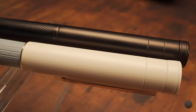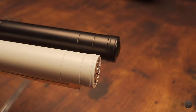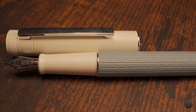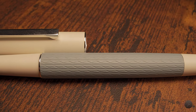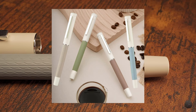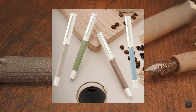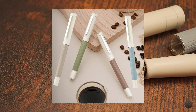Unposted, both pens are quite well balanced in the middle of the pen. Also worth mentioning, the clip on the 1862 is actually functional and it's a hinge type mechanism. At least the clip on my BlackForest never really worked properly. The 1862 comes in four colors as far as I know. All of them look quite nice and well put together. All have the same pattern on the barrel. The only main difference that I see between them is the color that they have on the barrel.